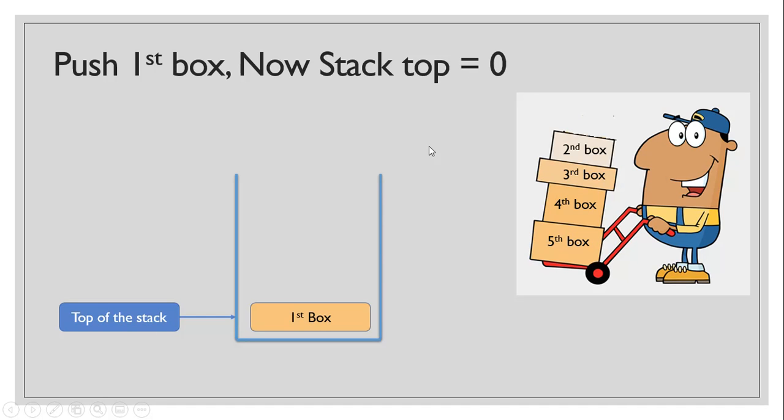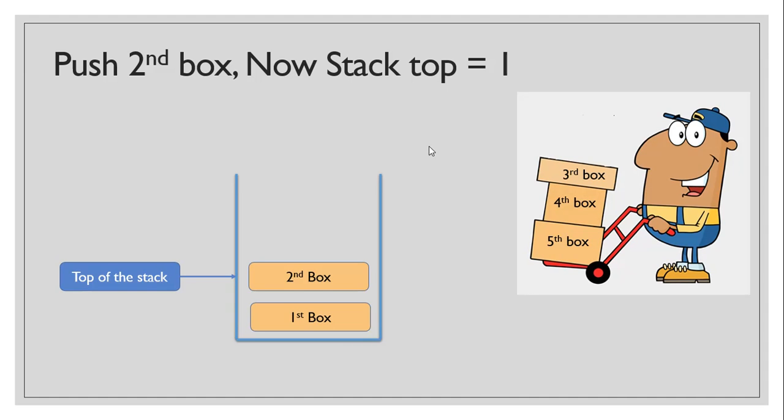Okay, now we will try to insert the second box. So what is going to happen? What kind of change is going to happen? You just imagine and try to match with the next slide. Okay, so see, now the second box is inserted. From here we took the second box, and this Harry has inserted the second box into the container, and the stack top is changed now. What is the stack top? Stack top is 1 now. Previously it was 0, now it is 1. So we pushed the second box into the stack, into the container, and now it is showing me that there are two boxes, and the topmost box is the second box.